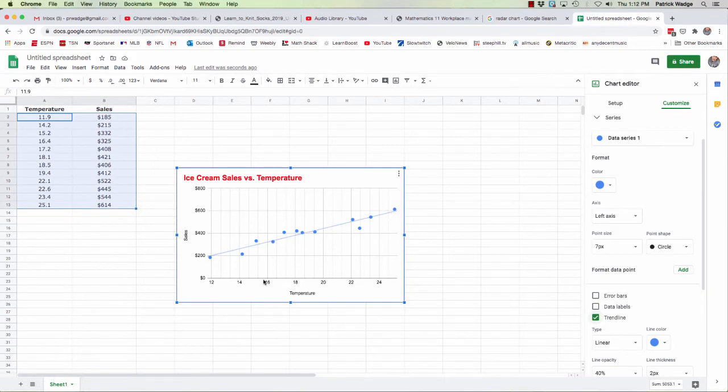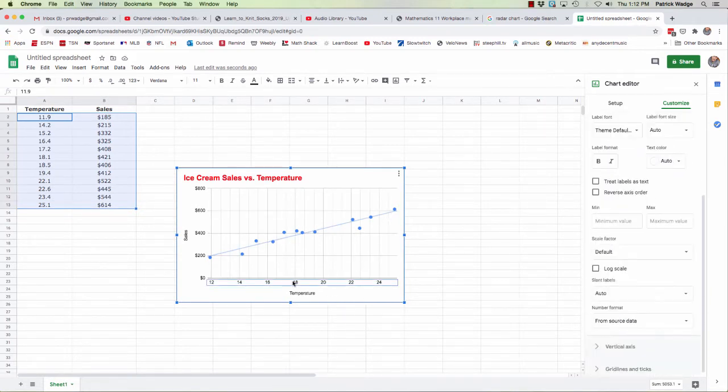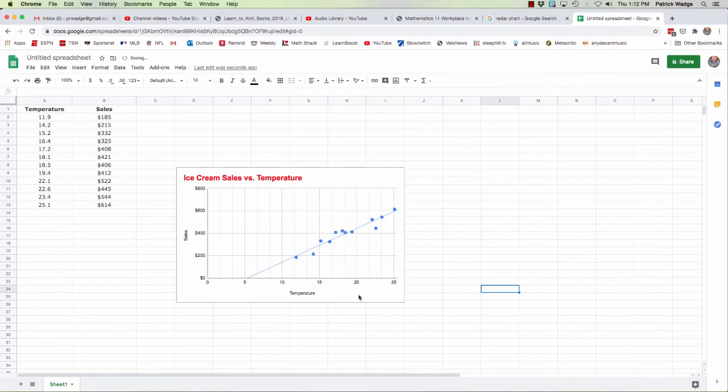Now, I'm going to go back and actually make that horizontal axis, I'm going to click this. I'm going to make the minimum 0 because I think it actually is interesting in one sense. So here, I've changed it to 0. There's something kind of interesting to note right here. Right around 5 or 6 degrees, the trend line hits the bottom there. What would that mean? That would mean at 5 or 6 degrees right here, you'd expect sales of 0. You're not going to sell any ice cream.